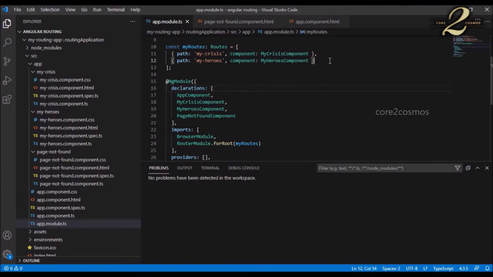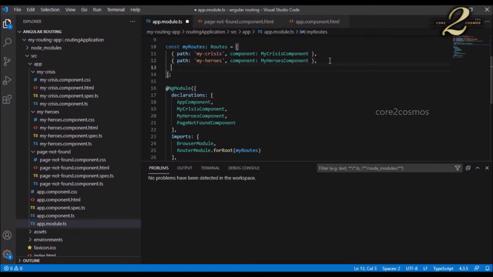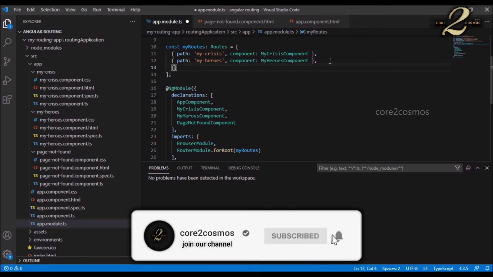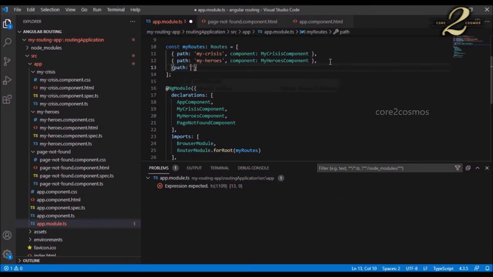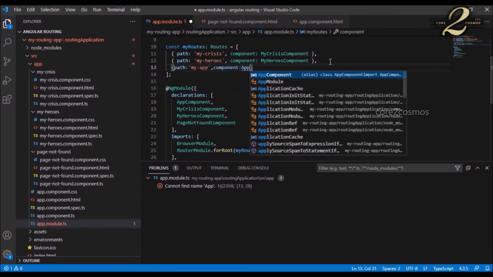Let us now make the changes to the myRoutes variable. At line number 13, I add path colon myApp, component colon AppComponent.